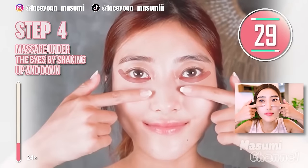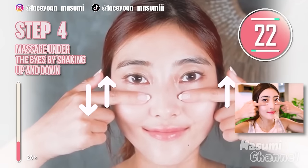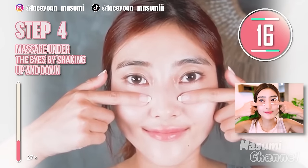Massage under the eyes in a shaking motion again. But now, please shake up and down. Repeat this movement. Relax your shoulders. Relax your eye area, forehead area, cheek area.